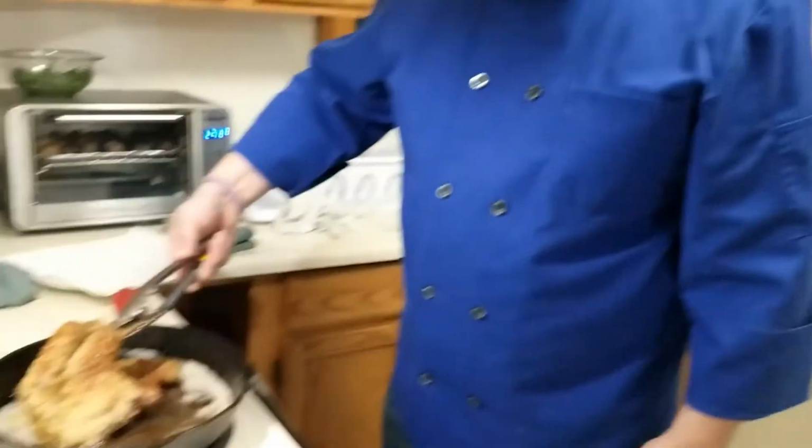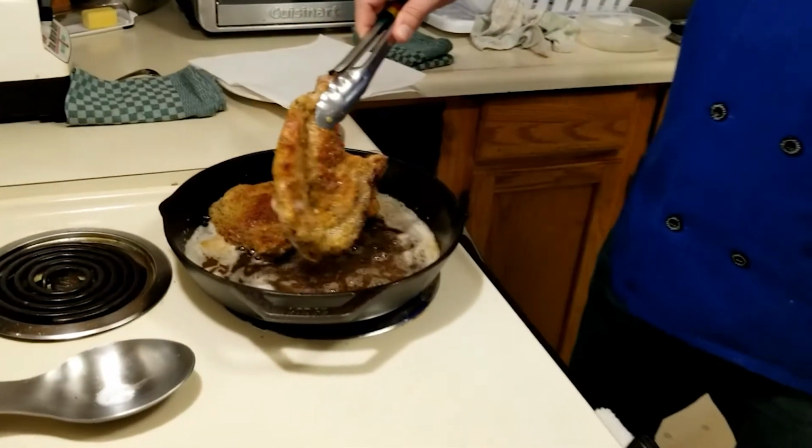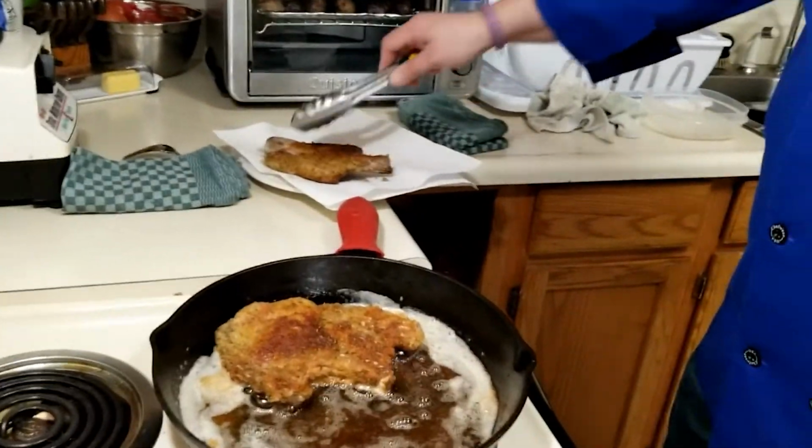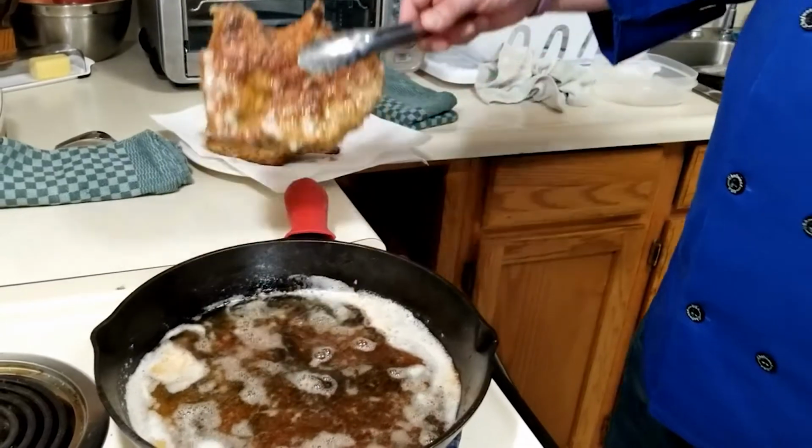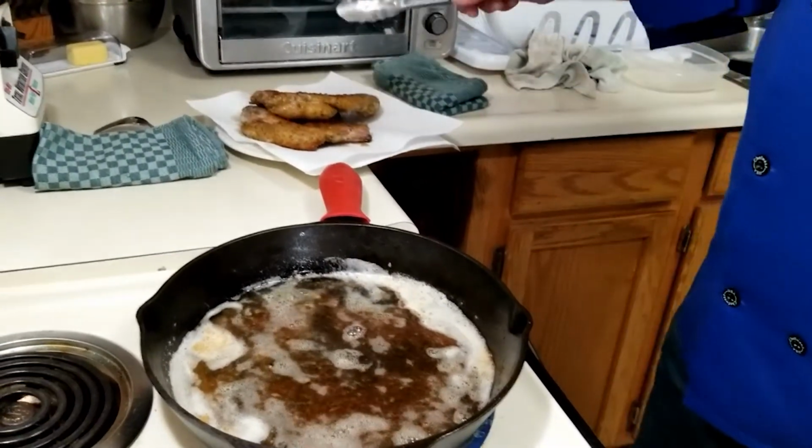Once they're golden brown on both sides, we're going to pull them out of the pan, set them down, and let them rest for a couple minutes before we serve them. So the last step is we're going to put our plate together.